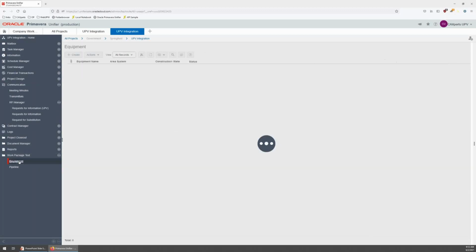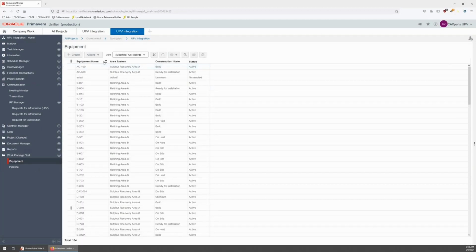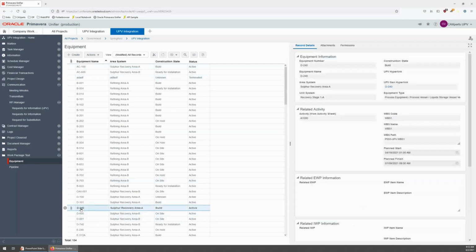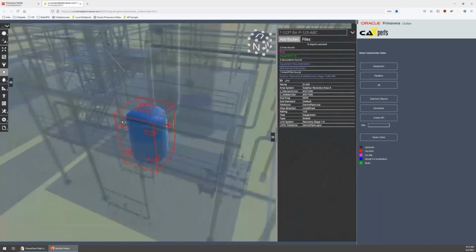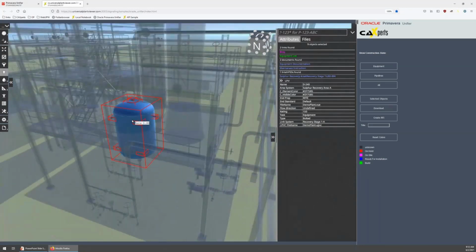So we brought in our demo plant here so we can organize it. And here we have one equipment. If I click on that equipment, on the right side you see all the attributes from that equipment. And there is one hyperlink integrated that brings us directly to UPV. If I click on that hyperlink, UPV, the browser-based viewing, opens up, and you see it directly brings you to that equipment. It zooms to the equipment and goes automatically to the highlight mode. So you directly see where that equipment is located inside your plant.